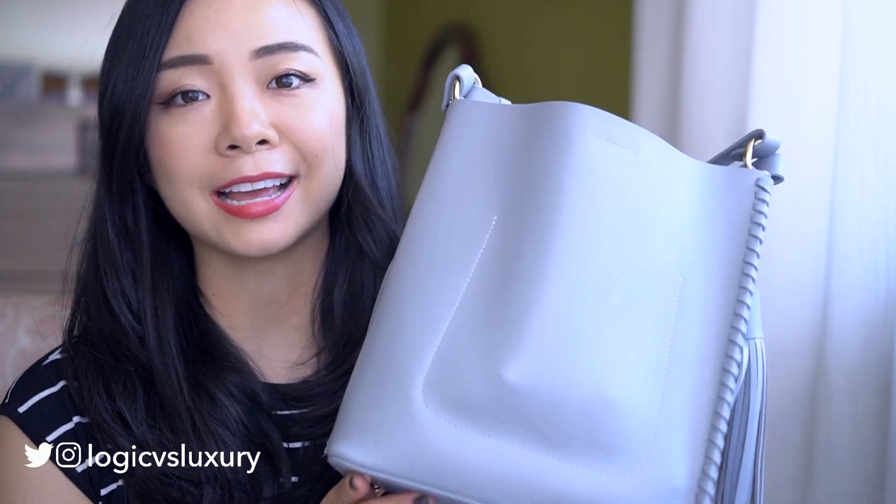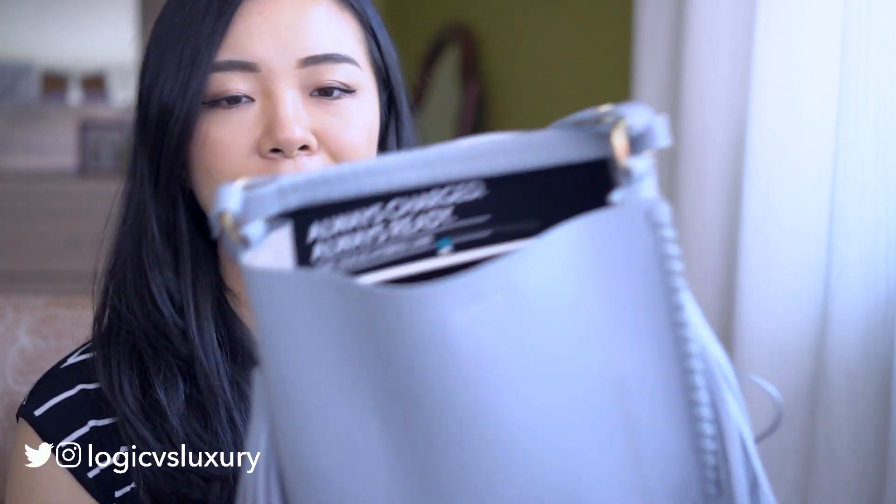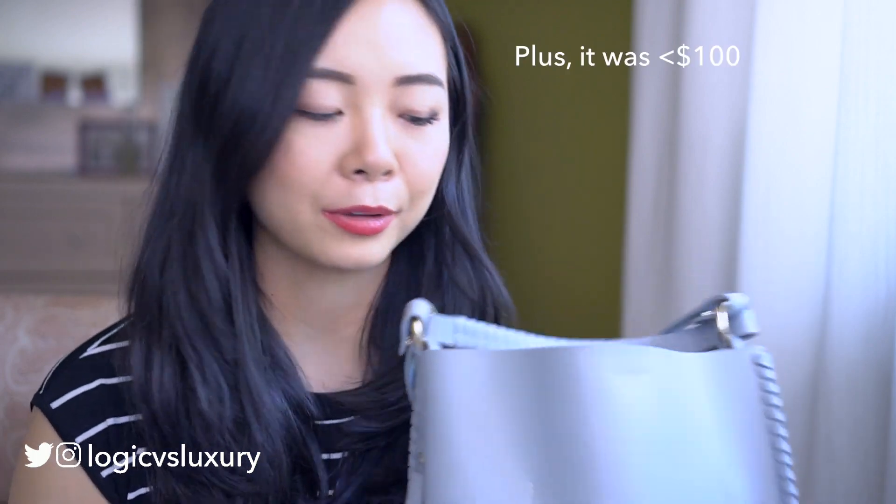I think this type of bag is great for summer because it is just the perfect color — anything that's really light and neutral is perfect. Also the material: it is leather, but it's treated leather, so the exterior is super durable. It's pretty much invincible, which is also good for summer because you know I'm going to be sweaty. The interior is just open suede, so yes, that can get a little dirty, but it's on the inside so I don't care.